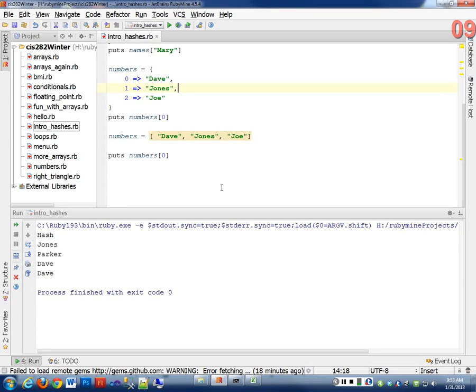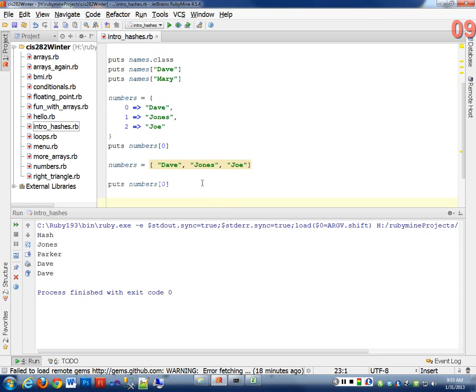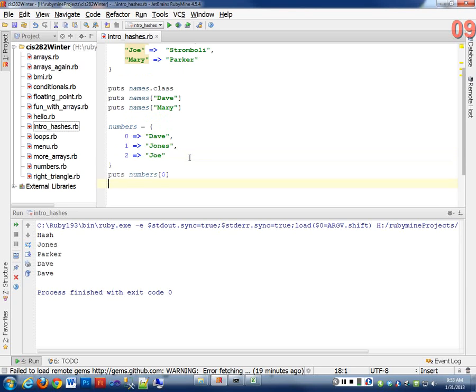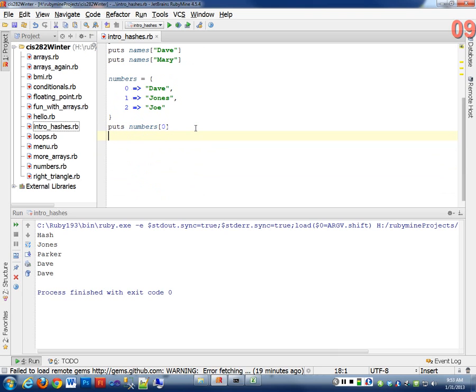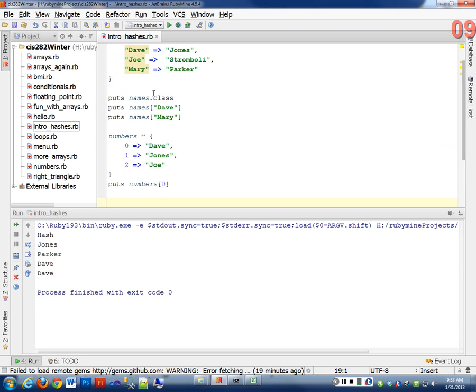All right, so let's take away my numbers here, and let's do some things like, how would I go about printing out the values of my names hash?